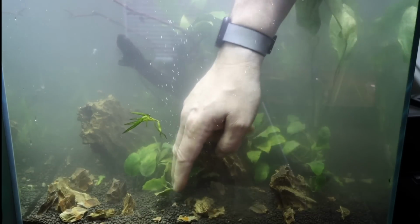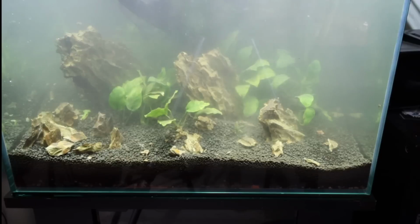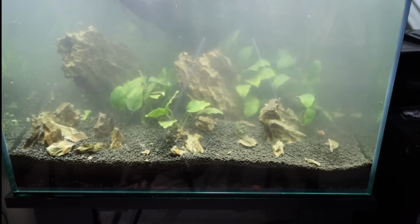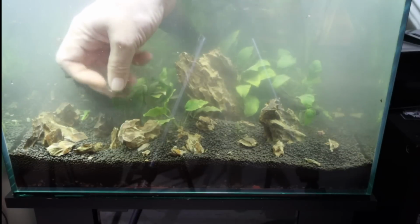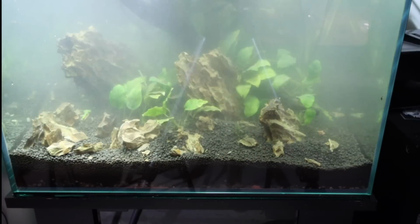Part of making this tank was an excuse to make another place to keep shrimp. And I like to try to keep shrimp with other creatures, and having little piles of rocks is great. Really great for that. Yeah, I really like this a lot better than just the plain black on the bottom there.